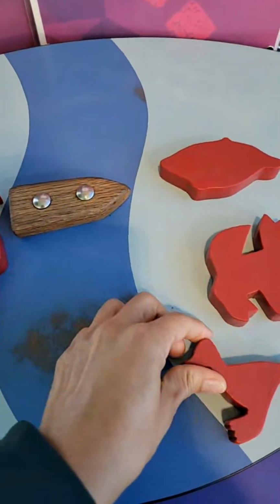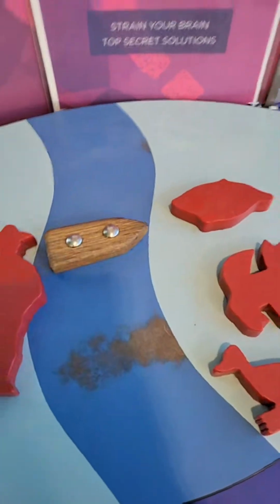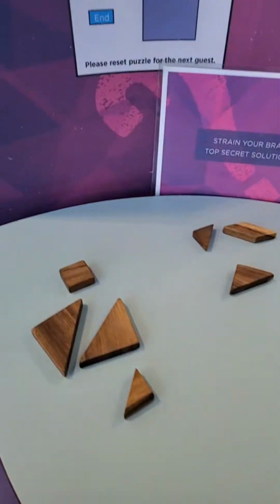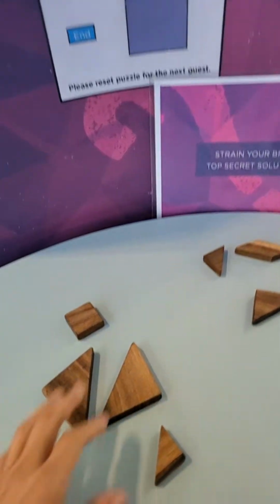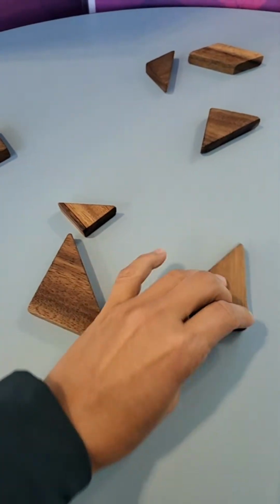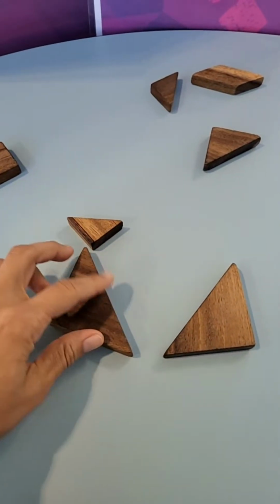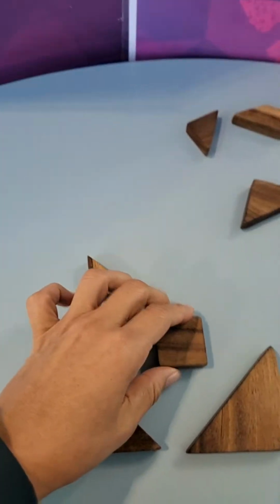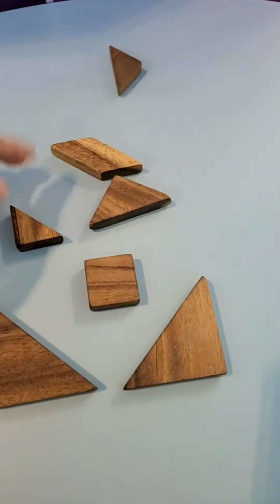And a dog. Okay, I didn't get it, but can we form a square? Might be more than I can handle right now.